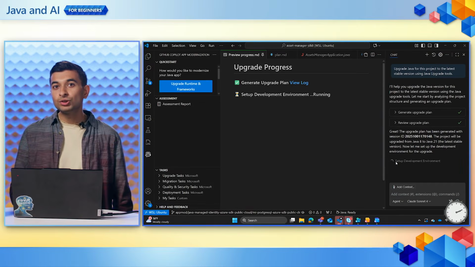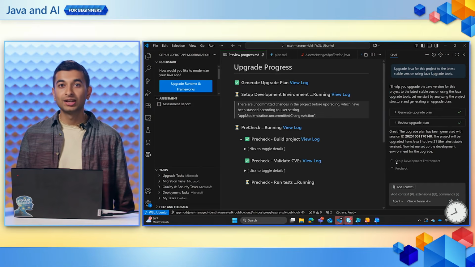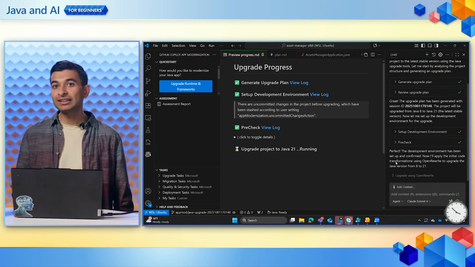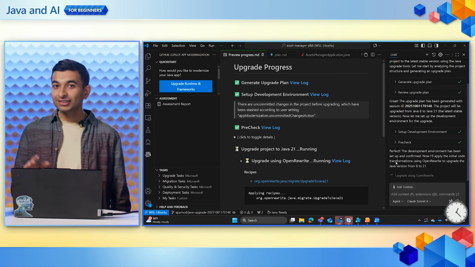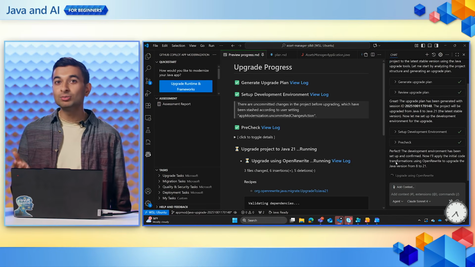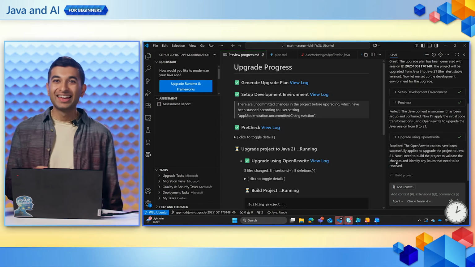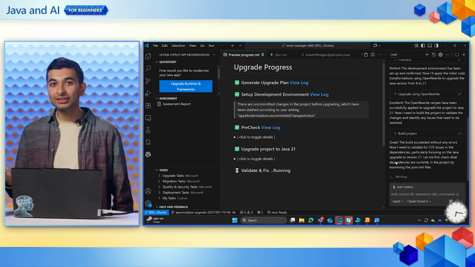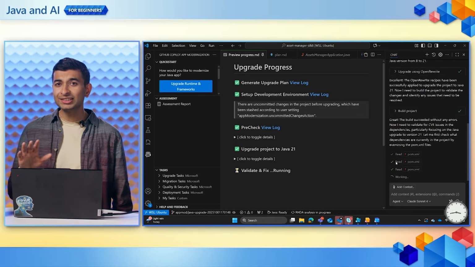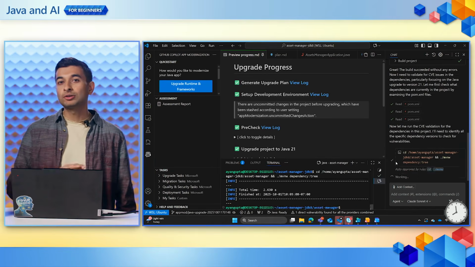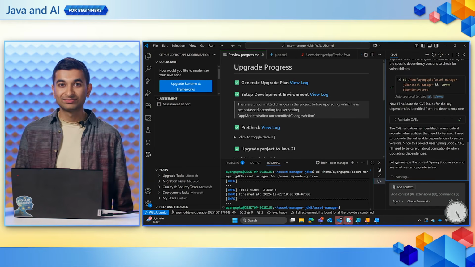The upgrade tool uses tools like OpenRewrite recipes to update imports, APIs, and dependencies. If build errors occur, it automatically enters a fix and test loop until the project completes. And this is really cool because it mimics essentially what a human developer does. At the end of the day, working with code is really complicated, and Copilot agent iterates through different problem-solving systems to systematically reach the final outcome. Since this can take some time to run, I don't want to make you watch paint dry. We'll jump to the finished upgrade in just a few moments.